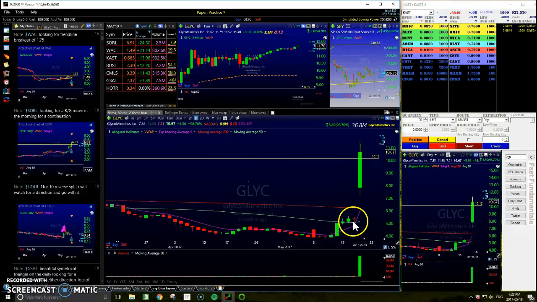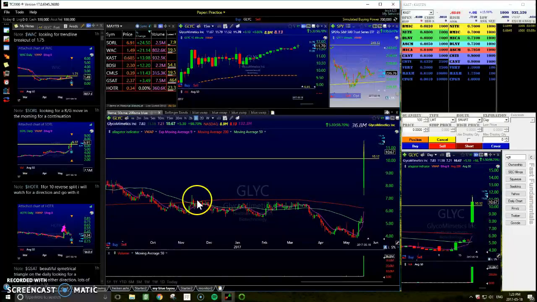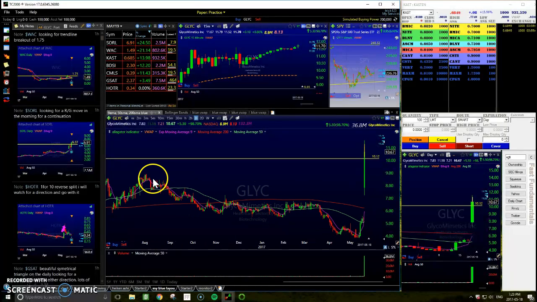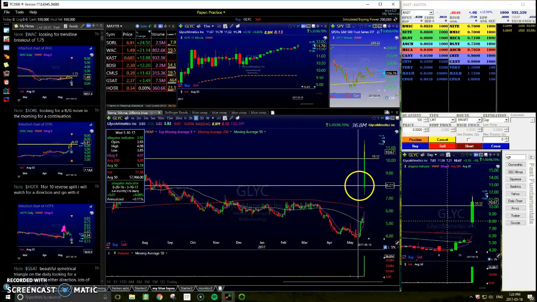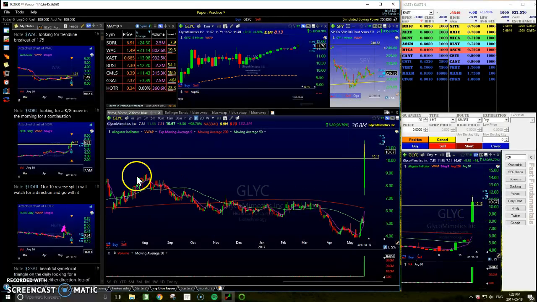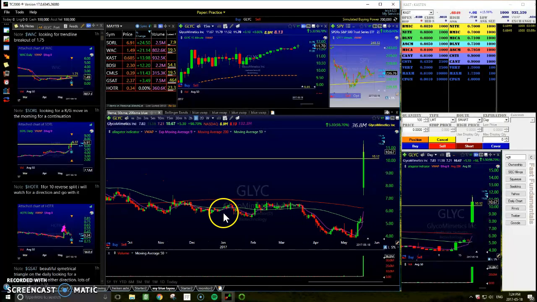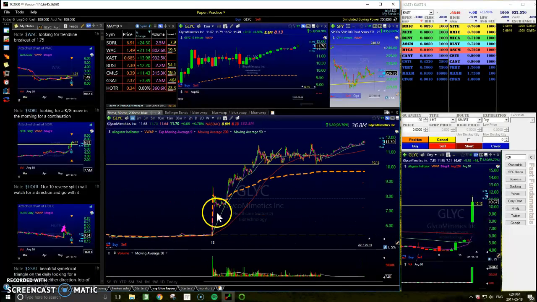So if it's gapping above that, and it's gapping, kind of, we're well over this multi-month resistance area. I mean, you got to go back almost a year, I think. Let's take a look here. Yeah, almost a year, about 9 months before you're starting to hit resistance. So you're most likely going to get a continuation higher. So we'll take a look at what you would have seen in the morning.